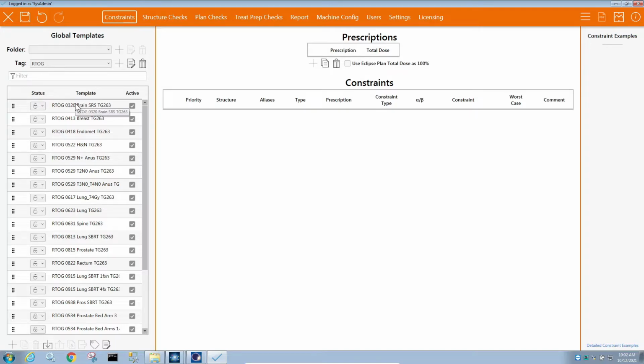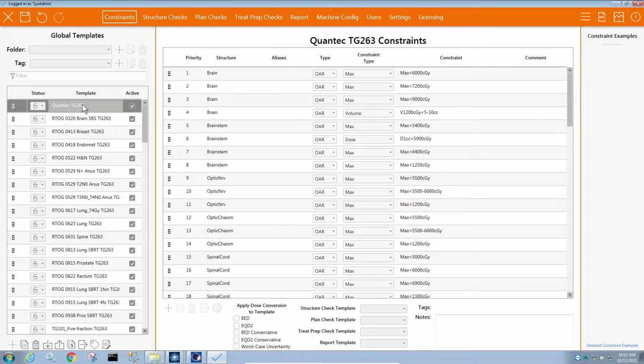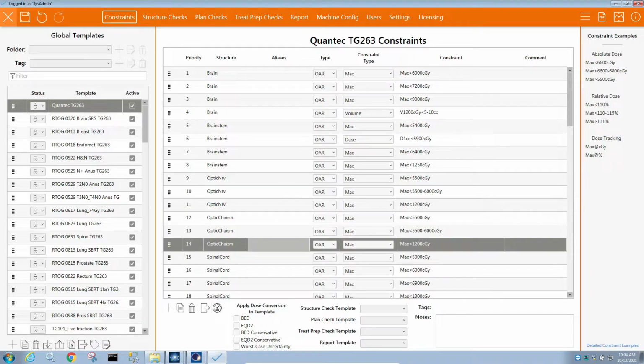All right, then once I hit the update button here, I can click on an example, and down here in the bottom right-hand corner, you'll see this tag now associated. And you can have as many of these tags as you need. All right, so let's take a look here at an example template. And one of the other features that I want to talk about is now the scale absolute dose option also exists in admin. So previously that was only available in Template Manager.